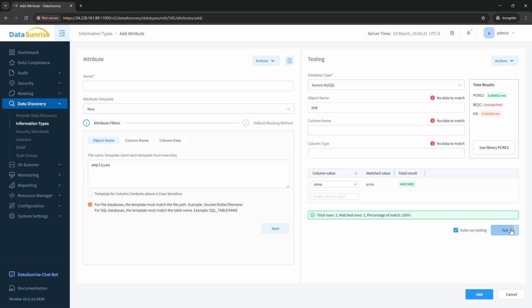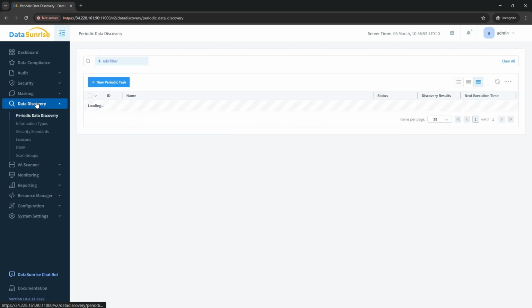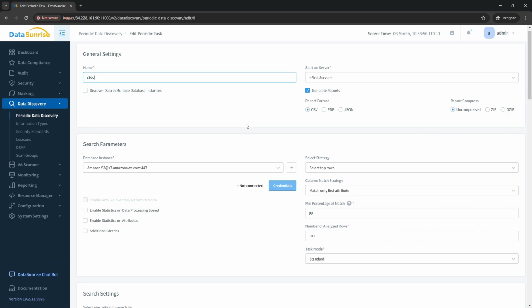In this case we can see that the object name is not matched, and during discovery it means that this specific data is not matched with this attribute. I hope everything is clear, and now let's go back to the discovery task we ran.